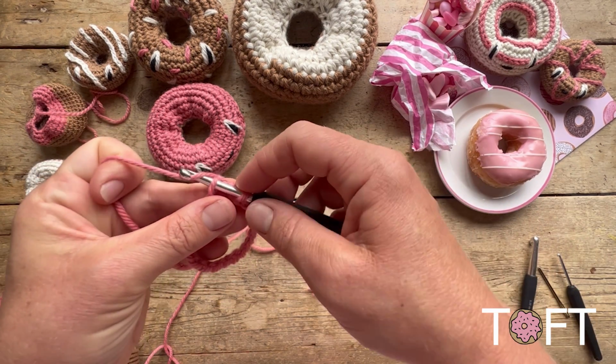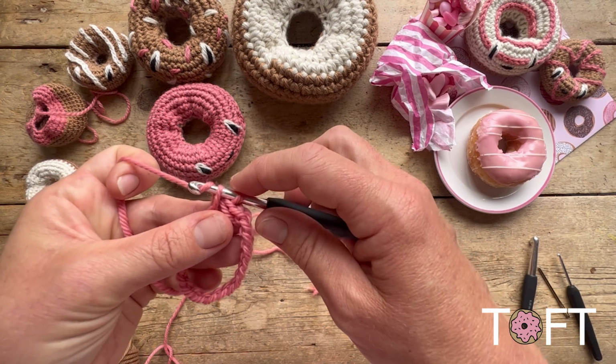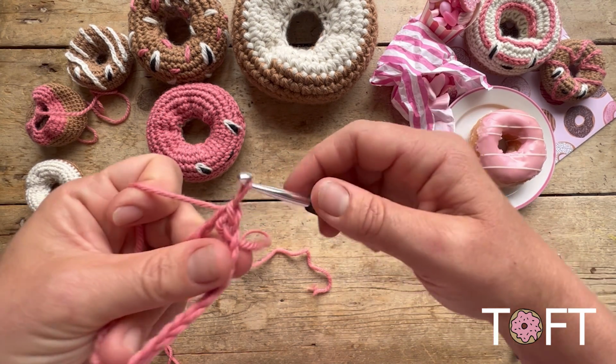Then yarn over again. So in the same way as you were doing for your chain. So grab that yarn by bringing the hook round the back of it. And then this time you're going to pull it through that loop and through that loop like that.